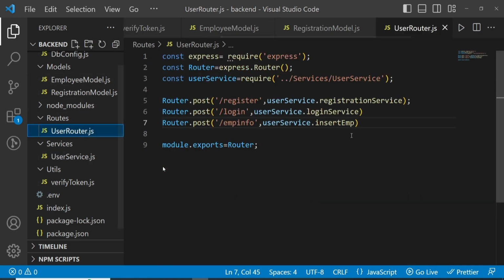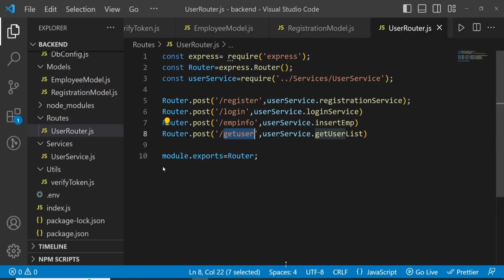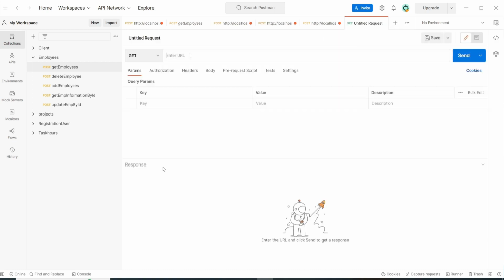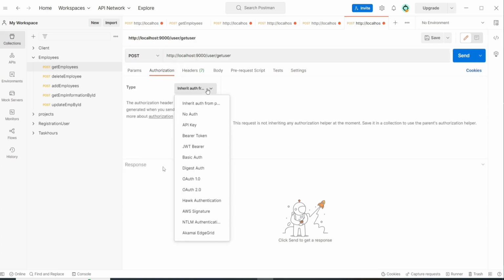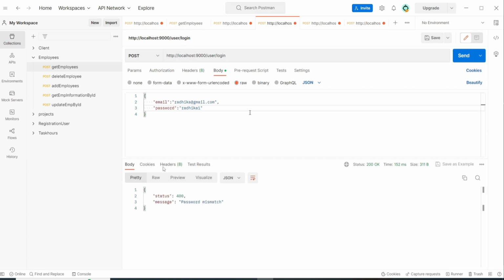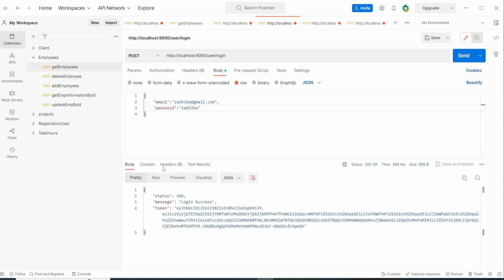To make it a router call here, to make this a bearer token, here is a login with the token.